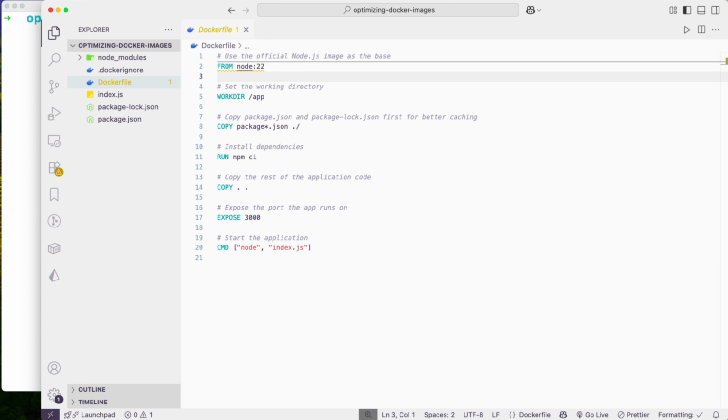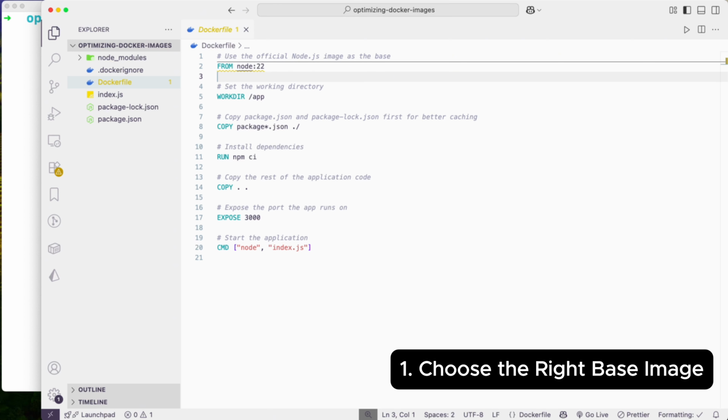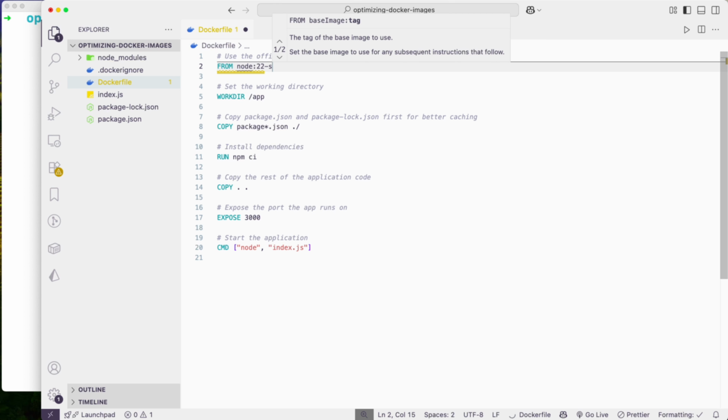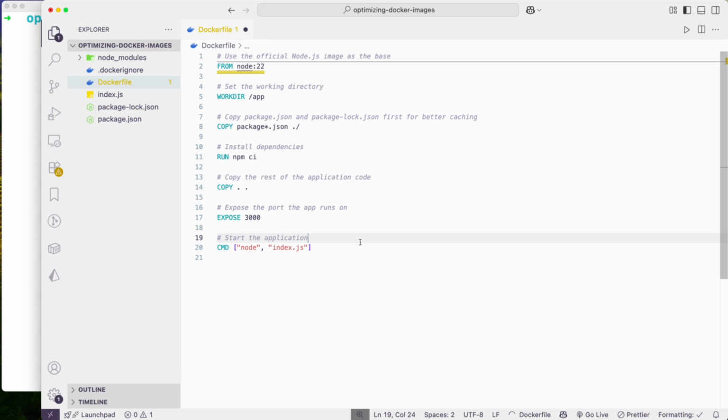But the first tip we're going to start with is ensuring you choose the right base image. Now the base image is the foundation for your container. That is what you find most times at the top of your Dockerfile, the first line, and it sets the tone for how big, fast, and secure your final image will be. So you notice many developers go for images where they attach something like slim or alpine, but you may not really know why they do this, and it's because it impacts the overall size of your image at the end of the day.